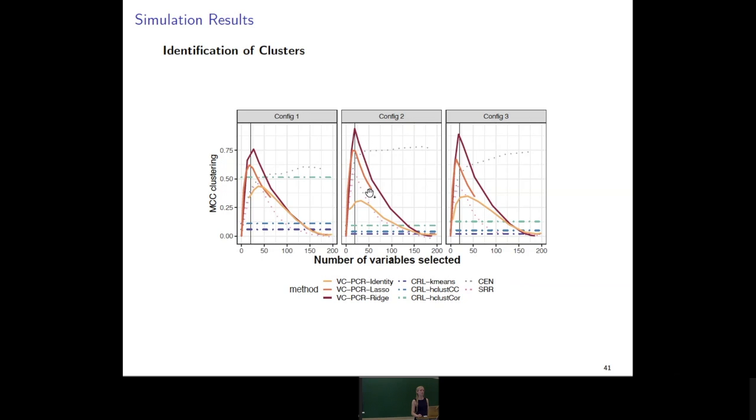The vertical bar at about 20 variables is the true number of variables that we should be finding. When you look at that, you see that our method, the dark red method at the very top, achieves a better clustering performance than the other methods for pretty much any model size, but especially for the true model size, which is 20. So the takeaway from this slide is just that we perform better for clustering. If that's all you got from it, that's great.